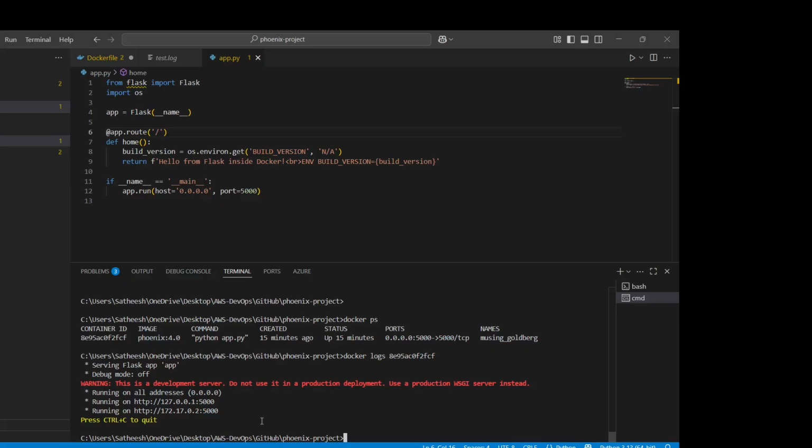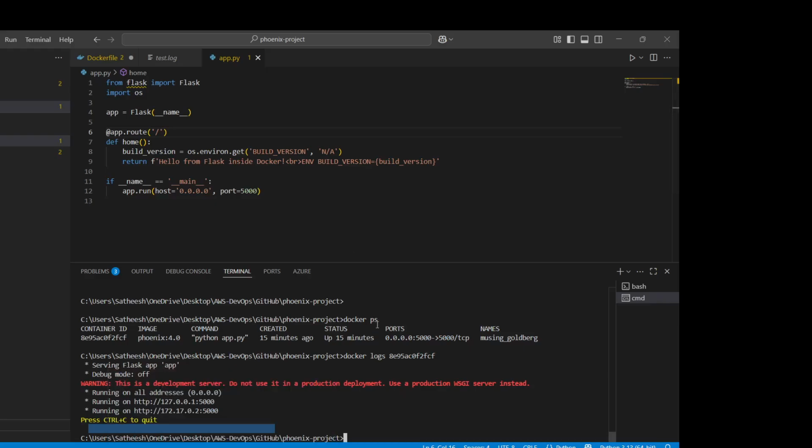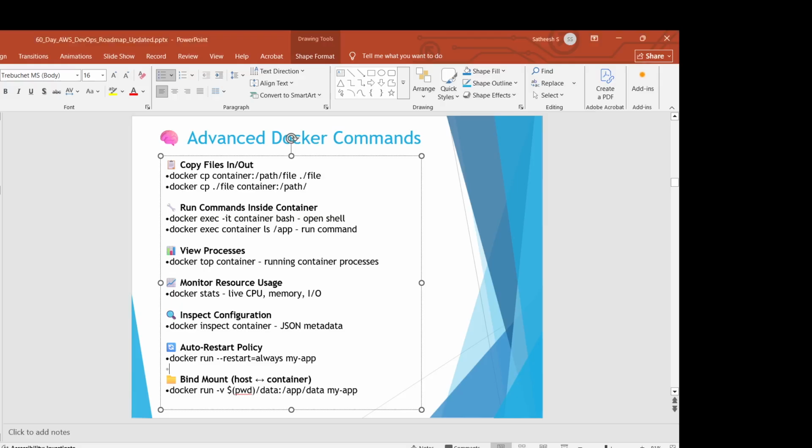If something happens to the application, then some issue will pop up, like the app has crashed. At that time you cannot access the application from the browser on the port number, right? So if you set this parameter --restart=always and an app crash happens, the application will start automatically and it will run. So that's the use of this argument.